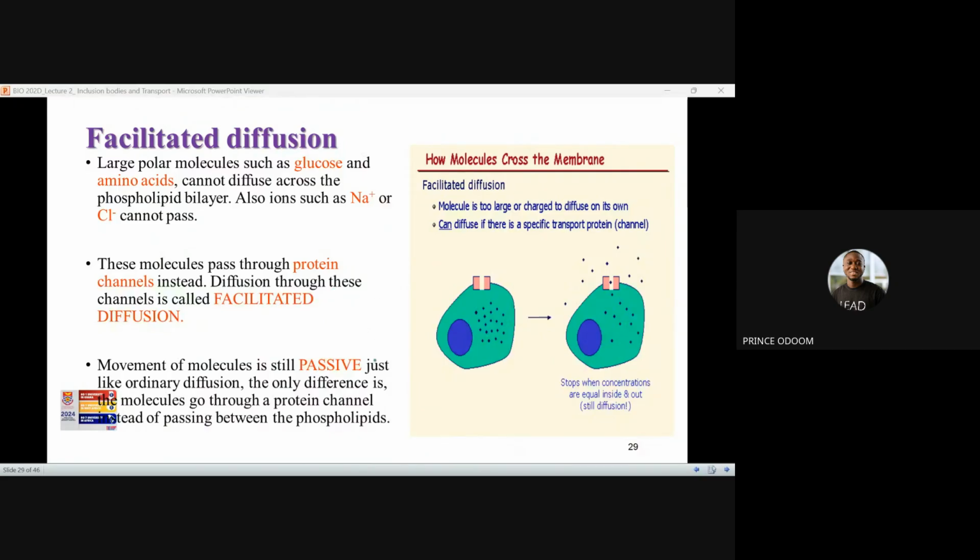So assuming you have a house, most gated houses have a smaller gate and then a larger gate. Are we getting the difference? Let's say human beings, we are small enough to pass through the smaller gate. That is diffusion. But cars cannot pass through the smaller gate. So cars will definitely use what? The bigger gate. So the cars using the bigger gate is what is termed facilitated diffusion. I believe we understand the explanation.